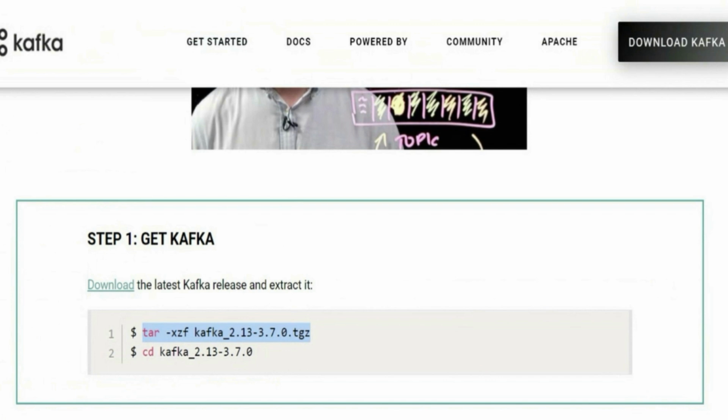Depending on interview-based or real-time work-based needs. As the next step, I'll give you a few commands about Kafka, which I'm trying to update here.